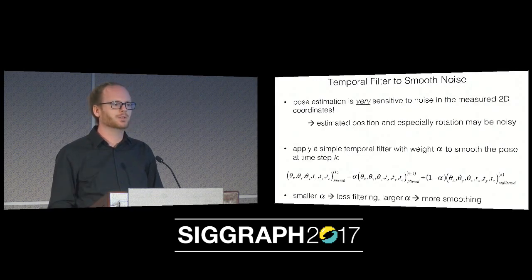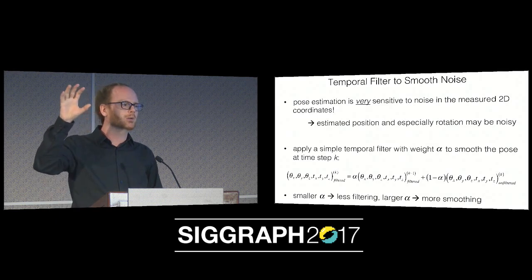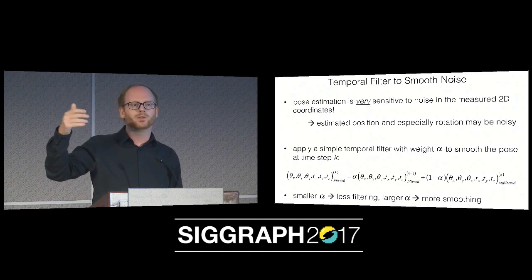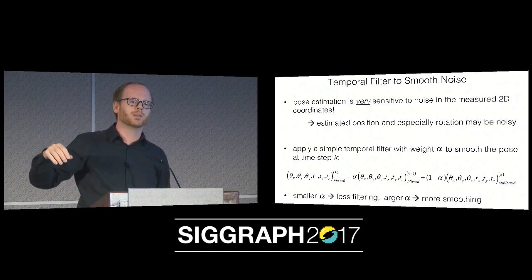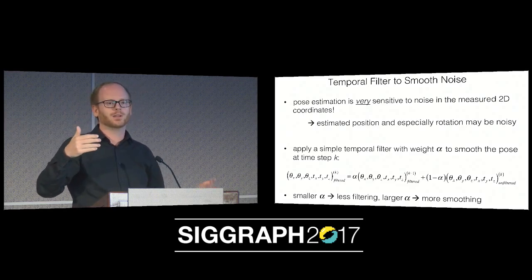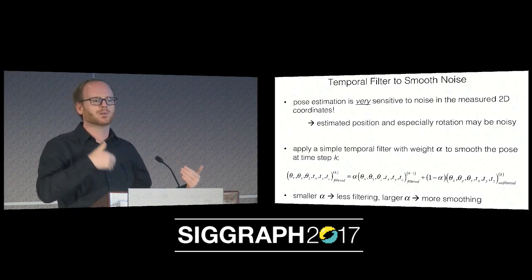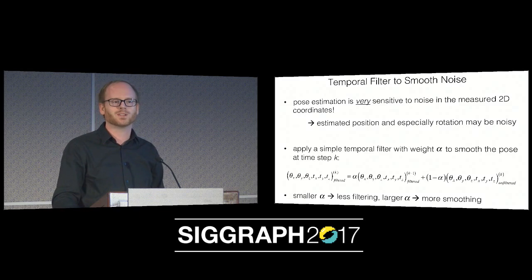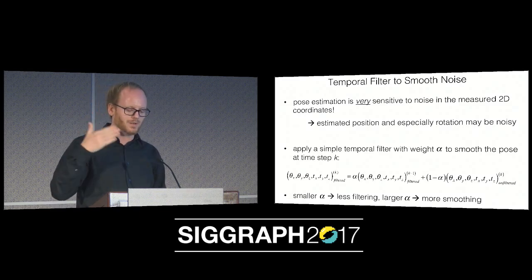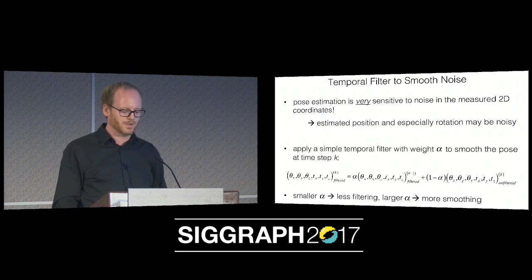These measurements can be a little bit noisy, right? So you always get a little bit of a jitter, maybe in the position and also in the orientation. So a simple thing you can do is just do a little bit of temporal smoothing, because we kind of know that wherever we move, it's going to be close to where we were in the last time step, especially if you do this 48 million times per second, right, or at whatever rate. So a little bit of temporal smoothing usually removes a lot of the noise.